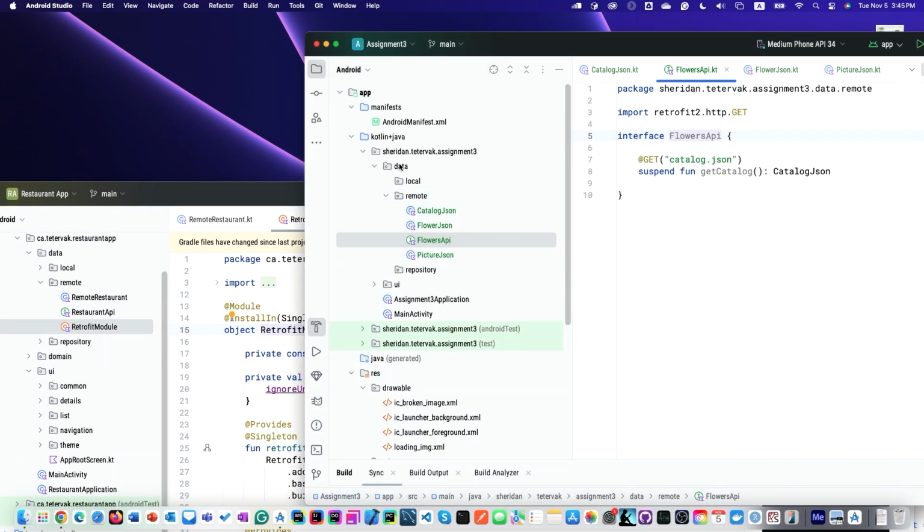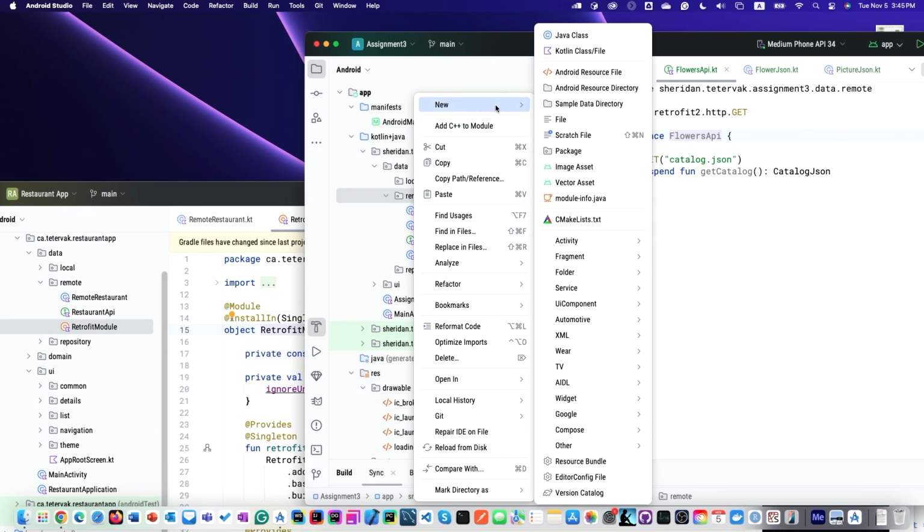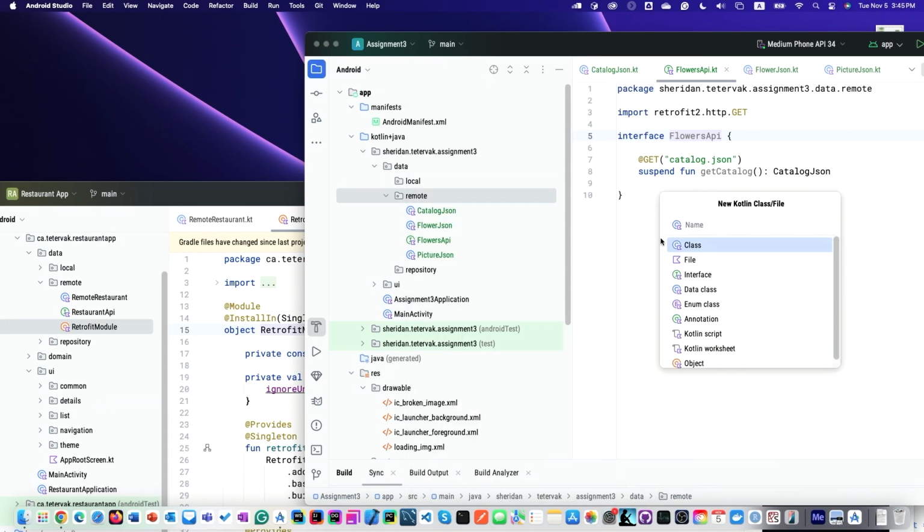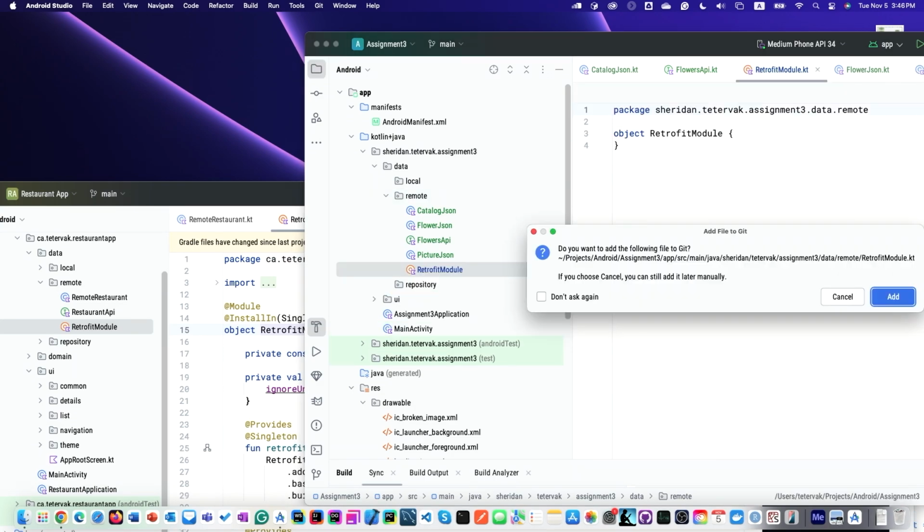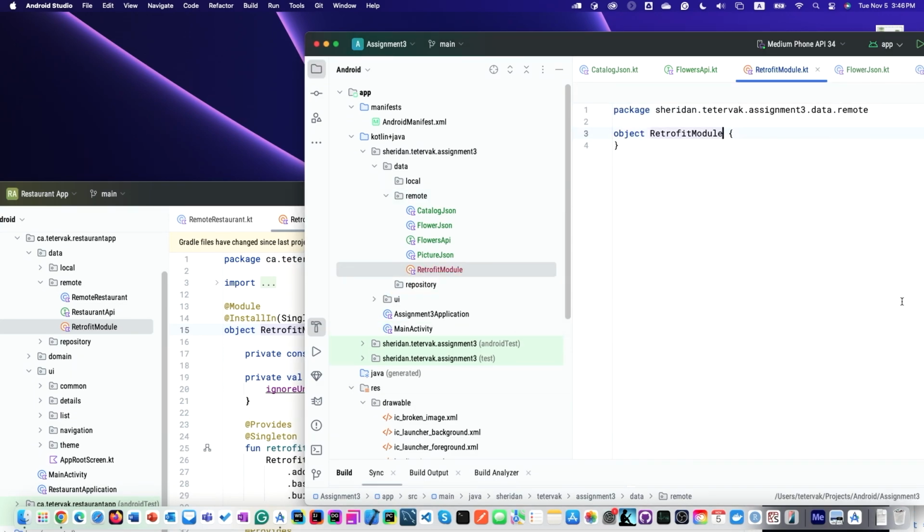So in the remote package, I'm creating an object. New Kotlin class file, selected object. Okay? So I call it Retrofit module. Retrofit module. Okay, add.